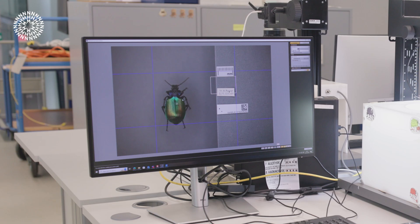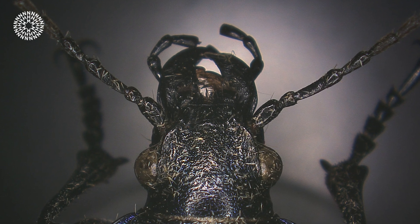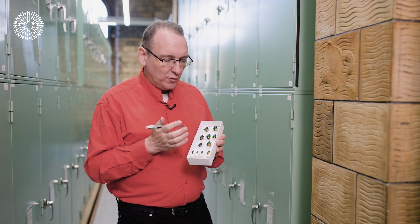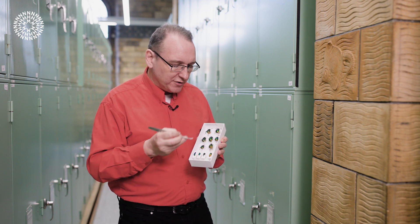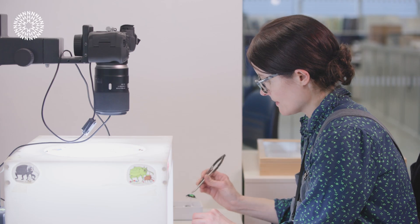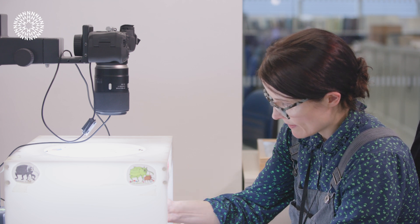Now of course these are famous as caterpillar hunters, but from Louise's discovery we can also see that they're feeding on adult moths as well. Little facts like this that you wouldn't discover if you weren't working through the specimens individually — and that's what the digitizers are doing, working one by one and discovering new information about them as they go.